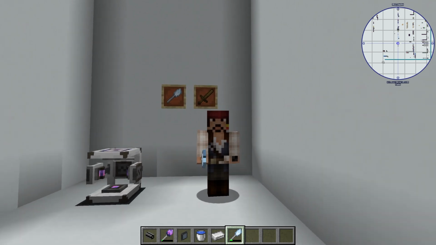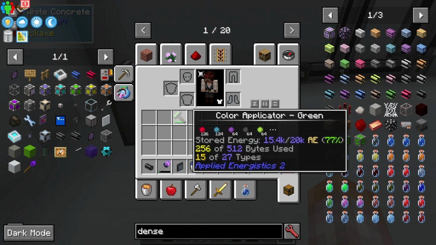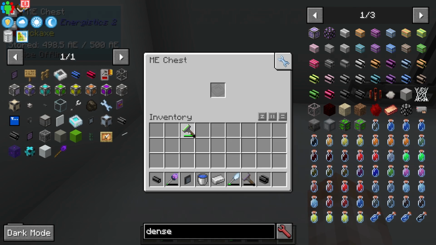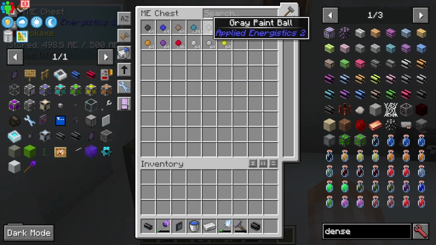The charged staff is a really garbage weapon, don't bother making it. The color applicator is a really useful item to have around. What you're going to do is craft this baby and put it inside of your drive or an ME chest, maybe it's only an ME chest actually, and it will act as a storage cell of sorts, which you can put paintballs in.